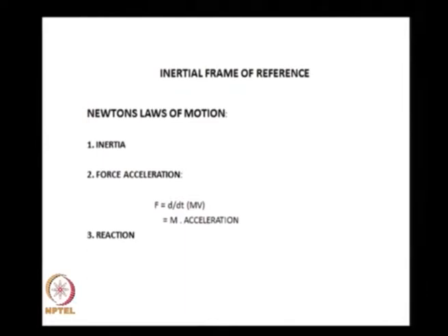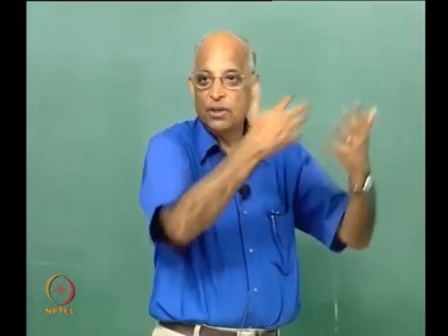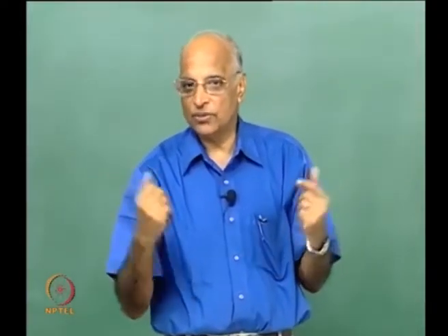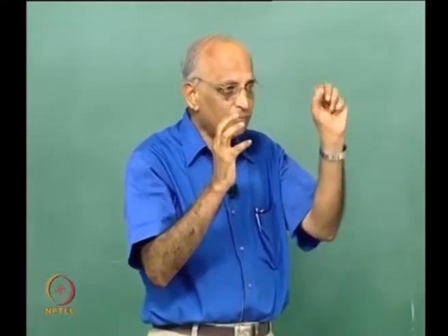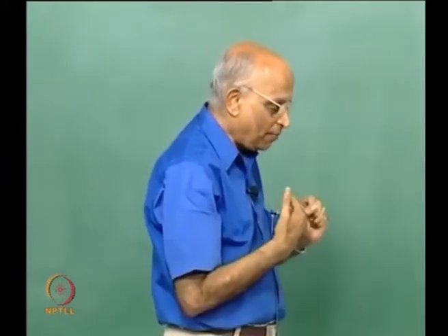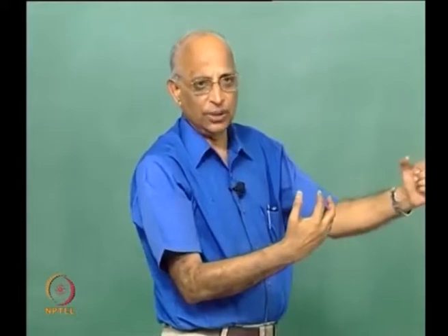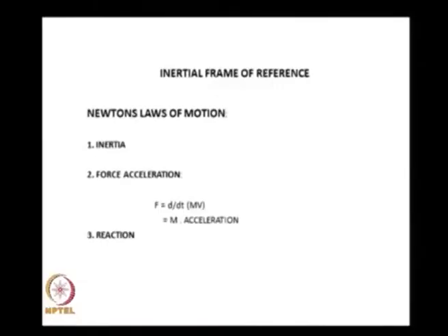We defined what we called an inertial frame of reference. All of us are moving — the earth is rotating, all the galaxies are moving, the sun is also moving. How do we define motion in space? We said either the object must be stationary or I must be absolutely stationary, then I can see the motion of an object. Or if I move at constant velocity, the change in motion of the body is independent of my constant velocity. Therefore we defined an inertial frame of reference as a frame that is either stationary or moves at constant linear velocity.